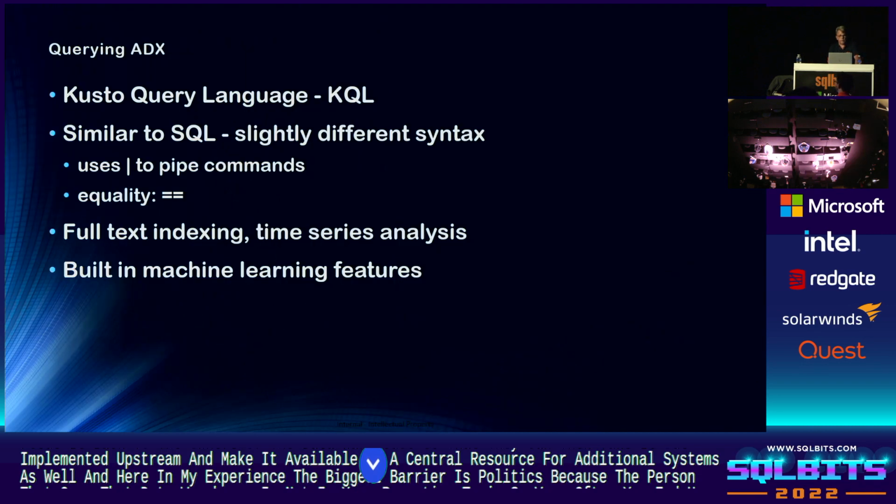So we are querying using KQL, a custom query language. It's somewhat similar to SQL, other than that we are starting with the source, and then we are piping commands into each other. So data is flowing in like a funnel. We start at the source, maybe have a where command followed by some other command, etc., and eventually we come to the end.